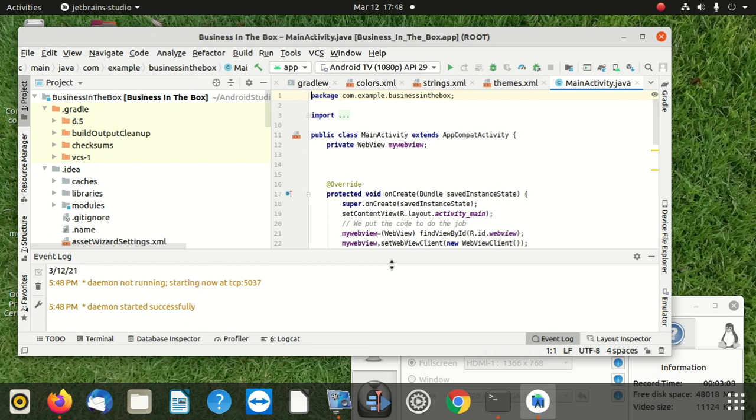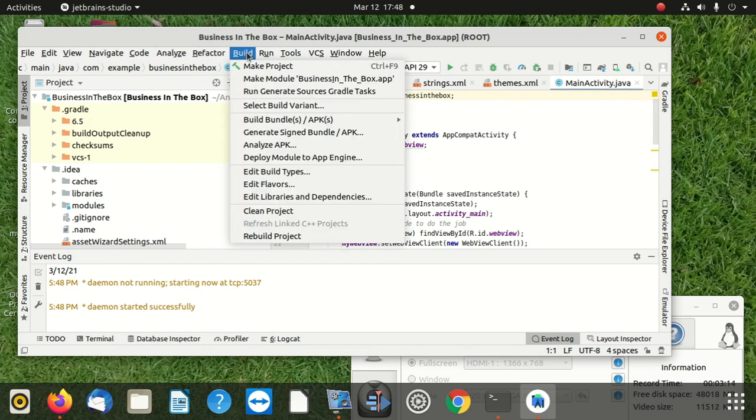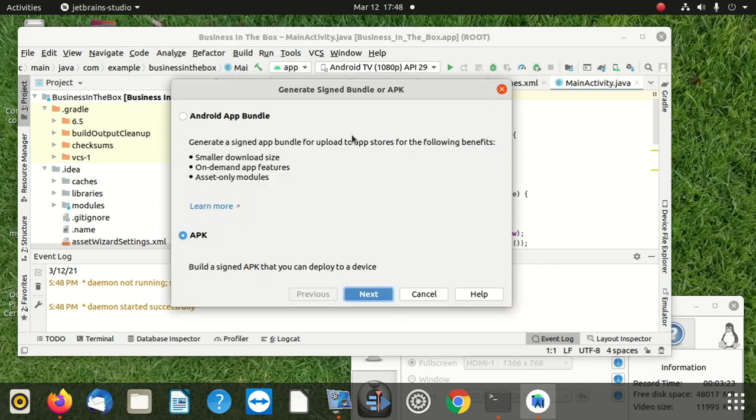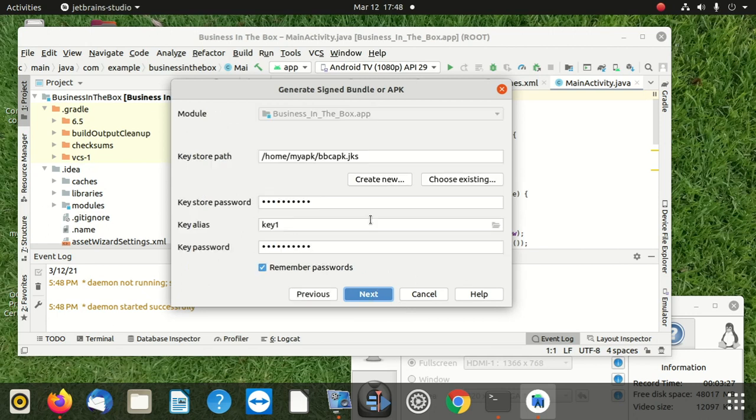Okay, well, what we're gonna do, you go to Build, then you look for Generate Signed Bundle APK. Click there, then you select APK, then you say next. Then there's the keystore.